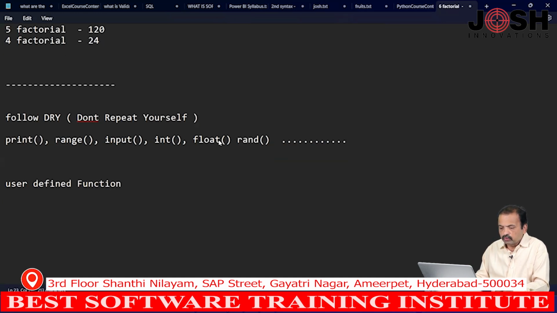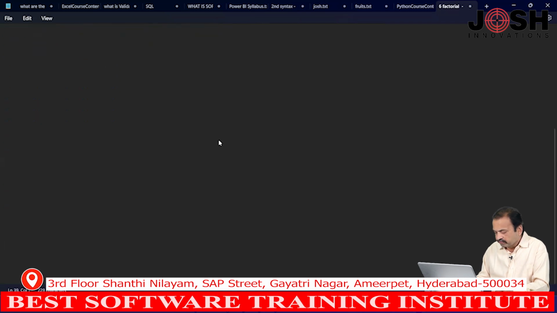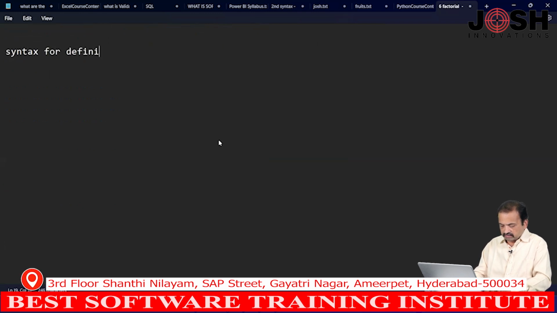Now, you should know how to create and define functions. So, first we will understand the syntax for defining a function. Here there is one keyword called def. Def is a keyword to define a function. After def, we give the name of the function, for example funct1, and in round brackets we will give parameters, that are input parameters.